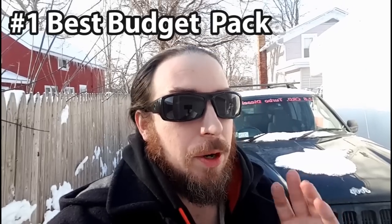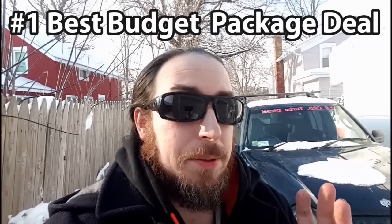All right, so there is one more thing that I'm really stoked about on this Jeep, and it's not really something that you would even think of until you look. Now, I've been a fan of diesels for a long time. This is my first 4x4. I would have to say the combination of all this together is what makes it a superb vehicle. And there are no other options in the used car market for the price of one of these. So what I'm talking about is it's a 4-cylinder, it's a diesel, it's a turbo, and it's a 4x4. So you're getting all of those in one package.